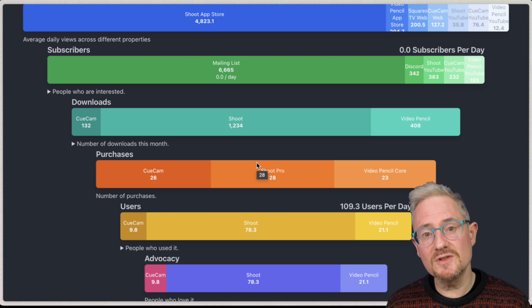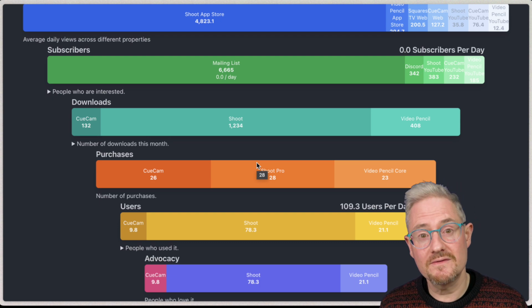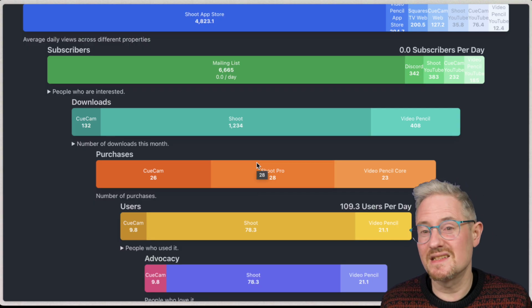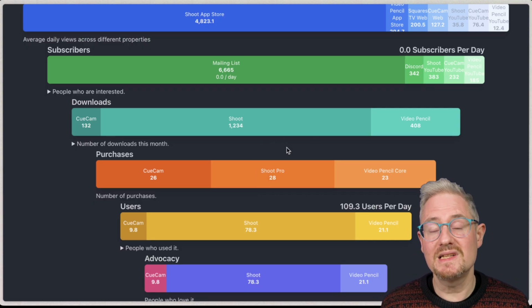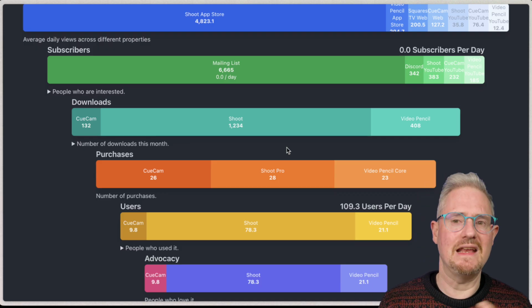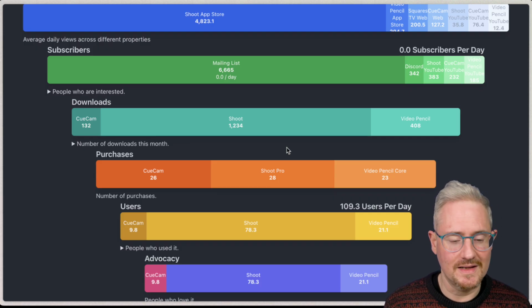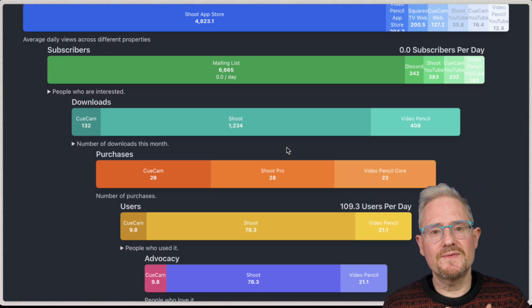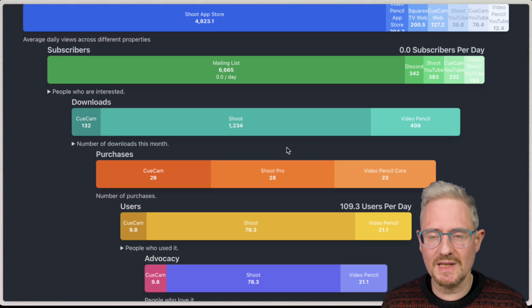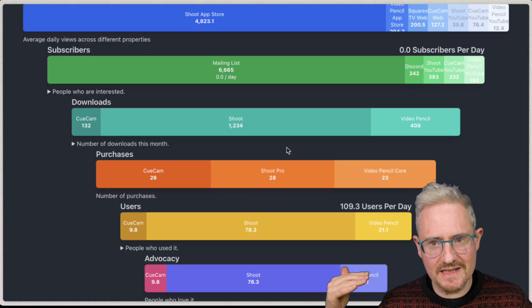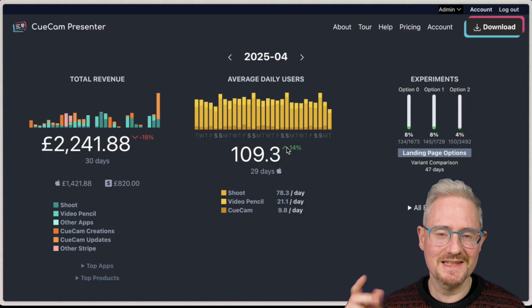That's why I think it's better to have full control over this and make it yourself, rather than rely on third-party services that just basically answer some questions, but mostly they're not answering your questions. They're answering the questions that they know stuff about. If you look at Apple's backend, Stripe's backend, Google Analytics, these are all different dashboards that give you different views. But I think it's really important to come into this from what do I want to know, rather than, oh, what's this dashboard giving me? You instantly get distracted, and it's a lot of information to process, and you just want something really simple like this that's giving you that key information.